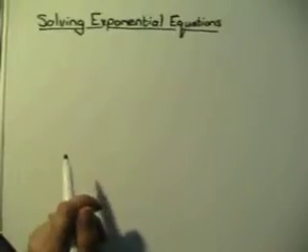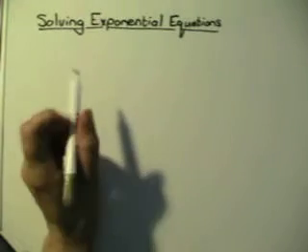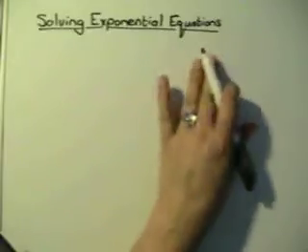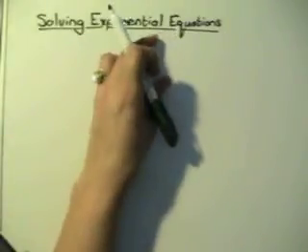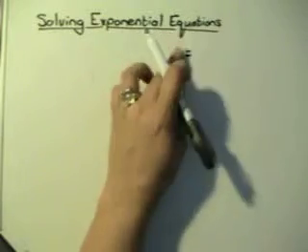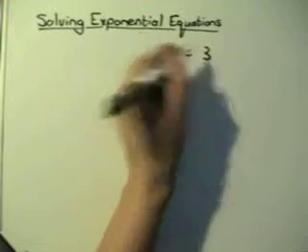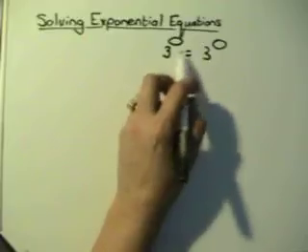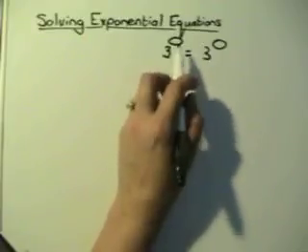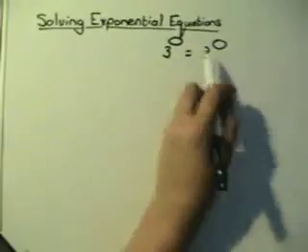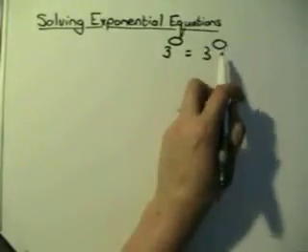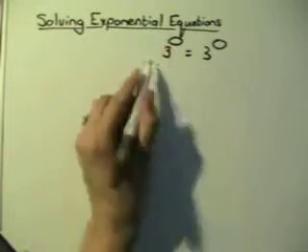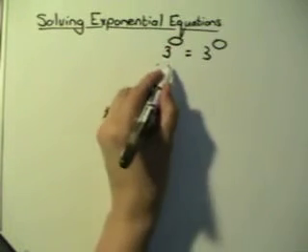Solving exponential equations. The basic idea when I solve exponential equations is that I want same base exponential expressions on both sides of the equal sign. I'm trying to get, say for instance, 3 to the power of something and 3 to the power of something, where the first exponent will be an expression containing x, and the other will only contain numbers, and then from there I just put these two exponents equal to one another.